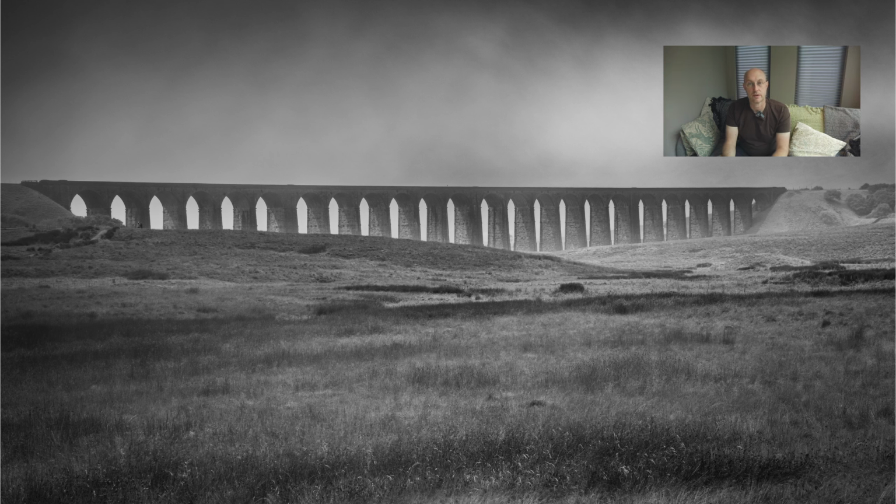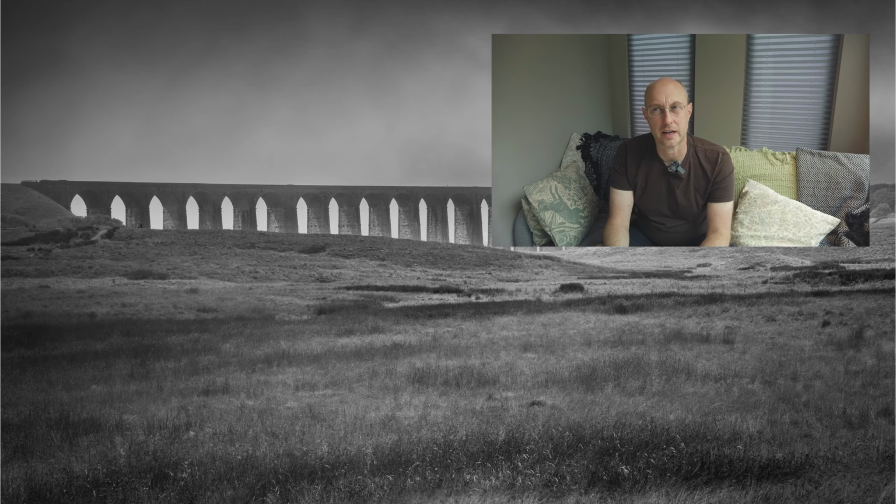But I just wanted to show you this photo because I think it's a nice place to visit if you've got time. It's worth a little trip just to kind of appreciate, you know, people built a viaduct in this location and it's a complete git to get to. So anyway, that is Ribblehead Viaduct. No video, one photo. What more can I say? So let's move on.